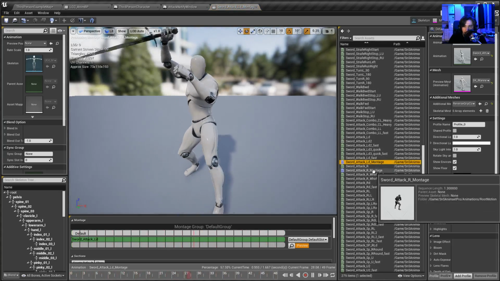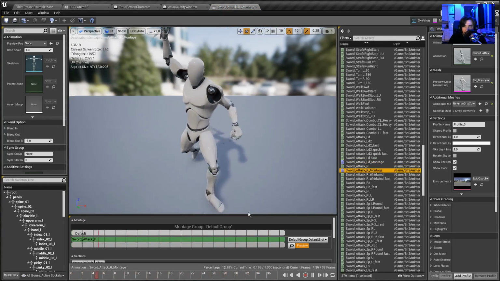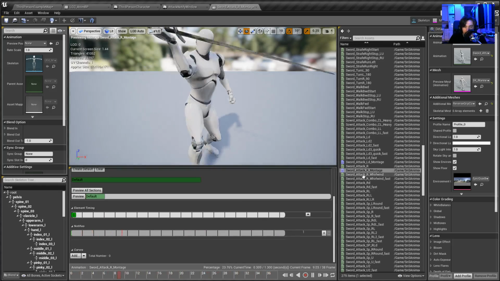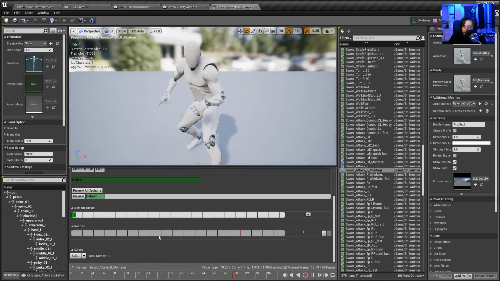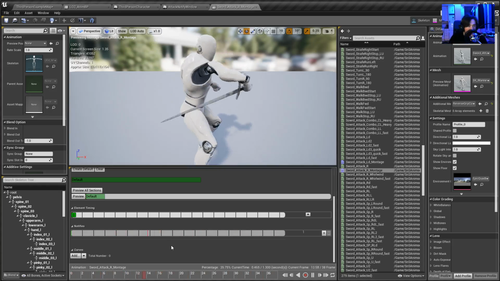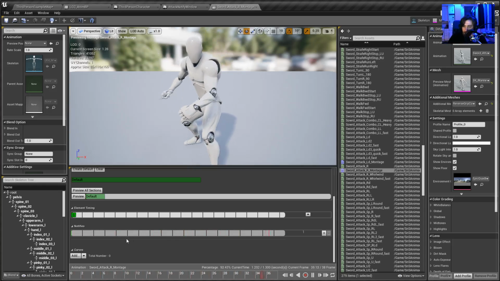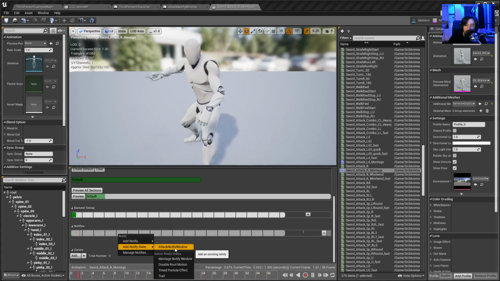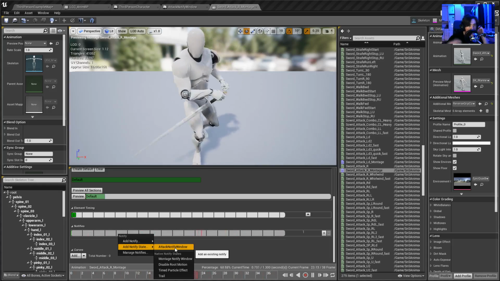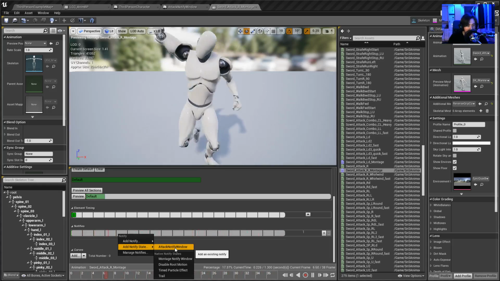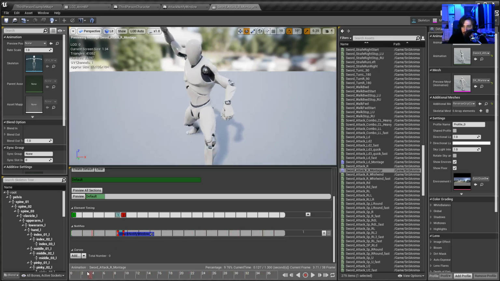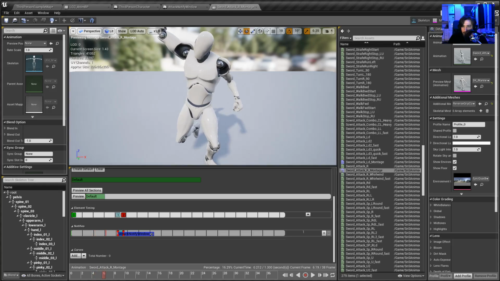I think we're using this one and this one. So we're back to our persona, and we're changing this montage. So now we can go to this notifies track, and here we have notify state, attack notify state. It's added because we made a new class there. Okay, we just go here, add this guy here, and now we can actually look and say, okay, where exactly is it starting?